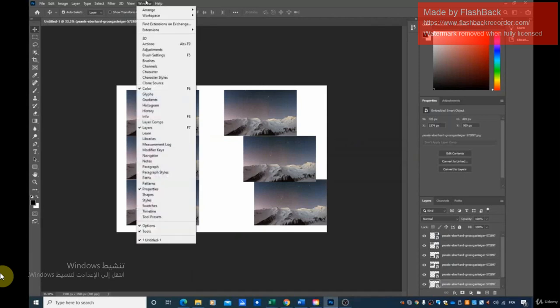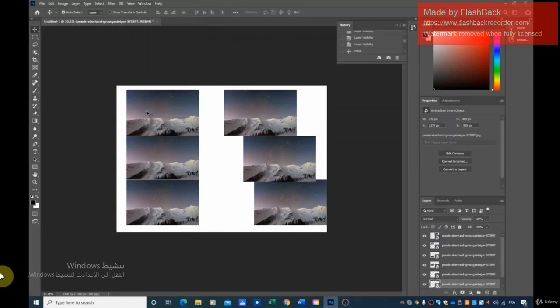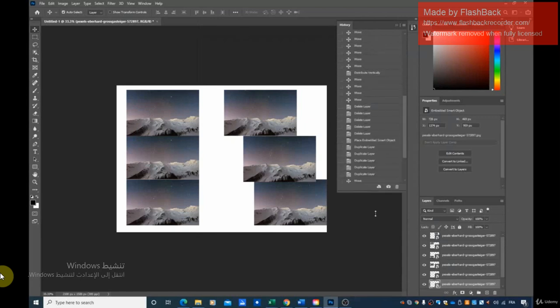Pretty simple how we do this. We simply go on Window, and here you will have all the little extensions that you can have access to. So basically you have character, color, and other things. What we are going to look for will be history. So history is right here. We are going to click on it. As you can see here, we have everything that we have just done. Pretty much everything is stored in history, so we can make it bigger.